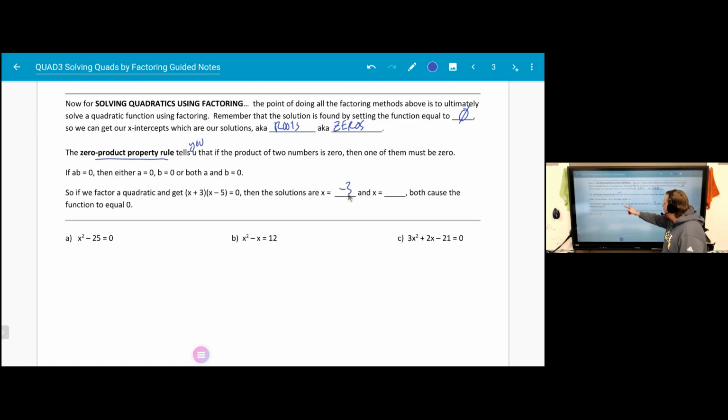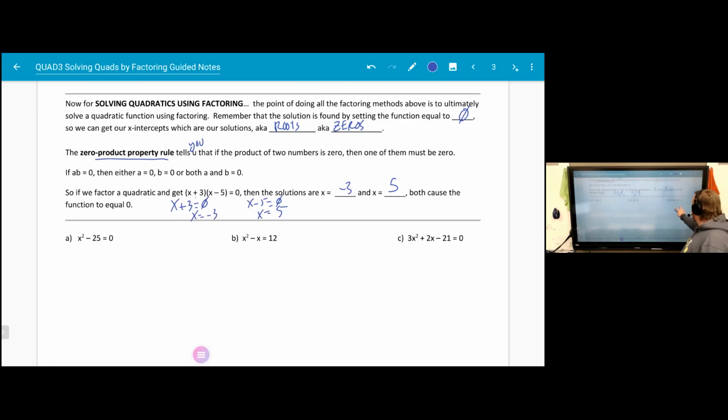And if I've got x minus 5, how do I get 0 there? What would x have to be? And x would have to be 5, because 5 minus 5 is 0, and 0 times whatever is over there is 0. The formal way to do this is to set these individually equal to 0 and solve. X plus 3 equals 0, subtract 3 from both sides, and x equals -3. X minus 5 equals 0, x equals 5, because you add 5 to both sides. That's the formal way to do it.